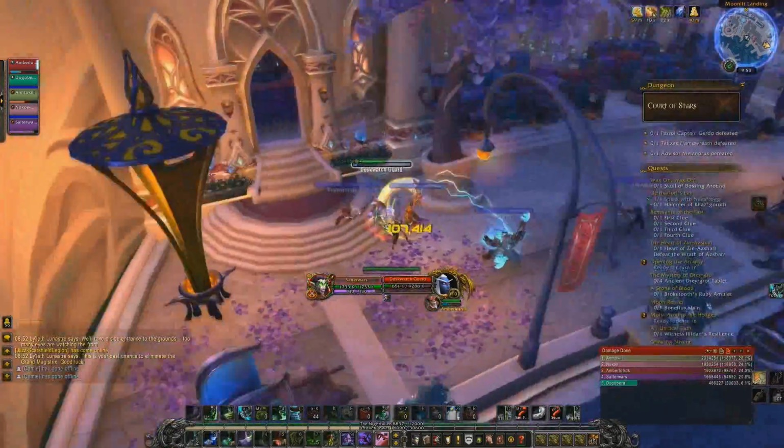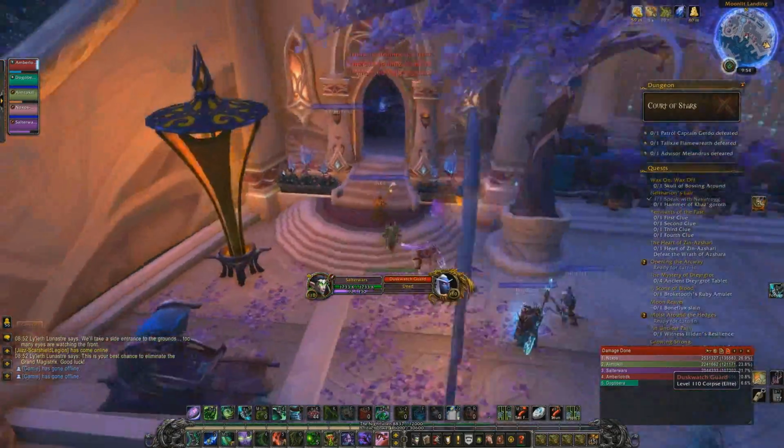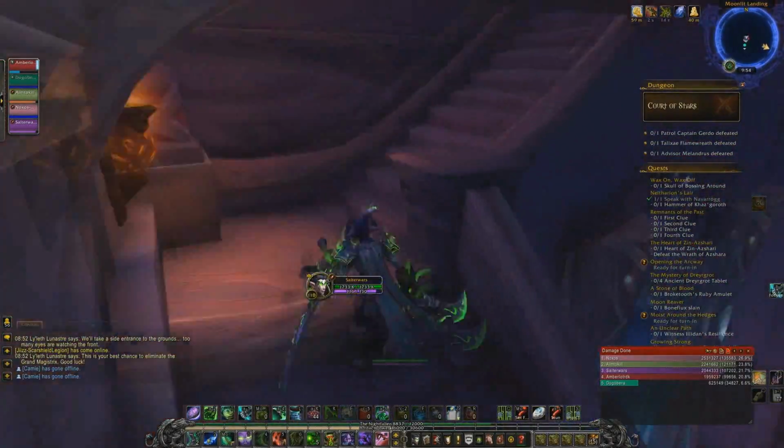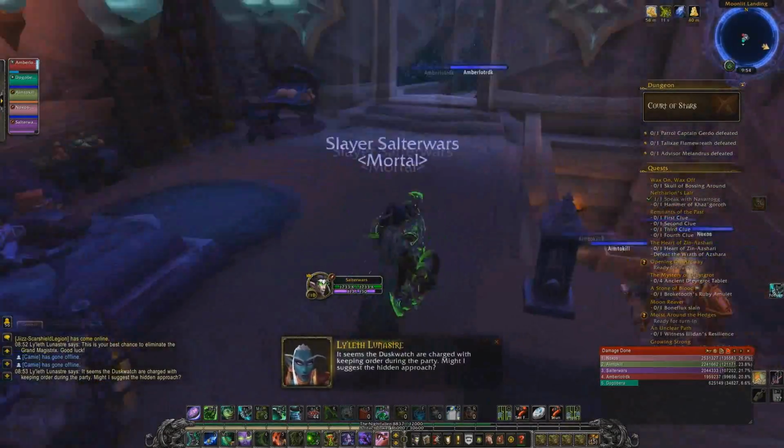Now before we start into this dungeon itself, to do Quarter Stars Mythic you're going to have to be 8,000 reputation into Honoured with the Night Fallen, and have done the small little quest chain that you get when you get to 8,000 rep.